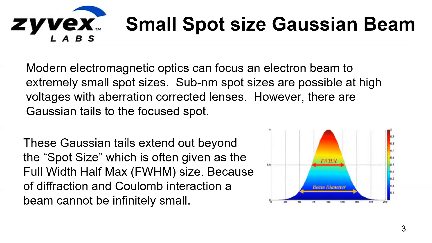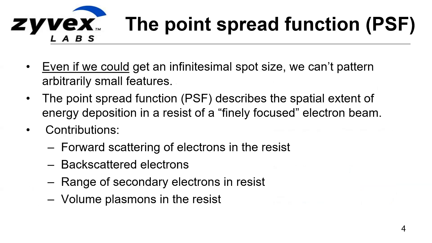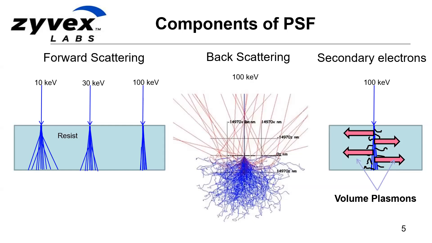Let's look at resolution. I've been doing e-beam lithography for a very long time, and for a long time things got better by reducing the spot size of the e-beam tool — by going to better sources, better optics, and higher energies. Sub-nanometer spot sizes are possible with high voltages and aberration-corrected lenses. However, at this point, that is not what limits the resolution. It's the point spread function: even with an infinitesimally small spot size, we can't pattern arbitrarily small features because the point spread function spreads out the deposited energy in the resist away from the finely focused electron beam.